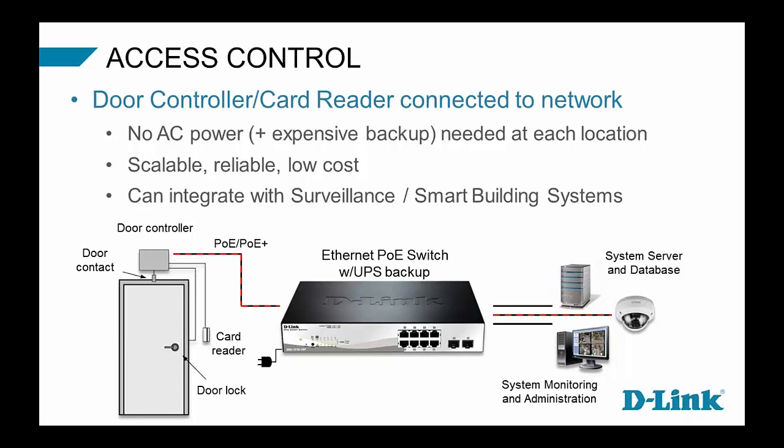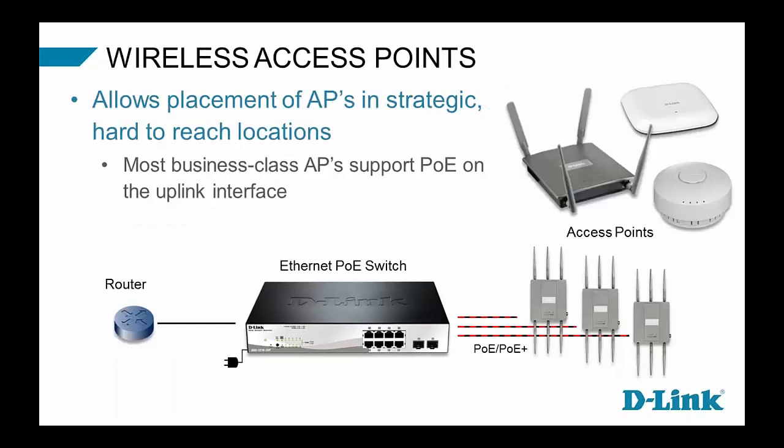But with PoE, I just run a LAN cable from my wiring closet where my PoE switch is located. My LAN cable goes out to every door where it connects into the door controller and the card reader and keeps those powered. And I just need to simply take my PoE switch in the wiring closet and put it on a UPS, an uninterruptible power supply. And as long as that UPS is providing power into my PoE switch during a power failure, all my doors and card readers and door controllers are going to stay alive. So this is a really nice solution for access control and building security.